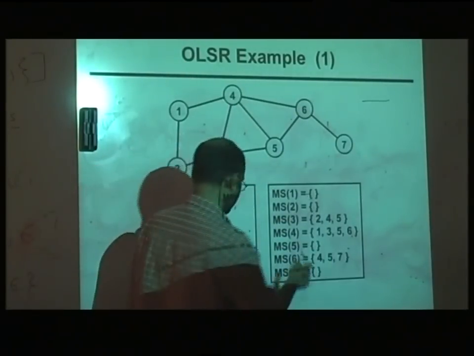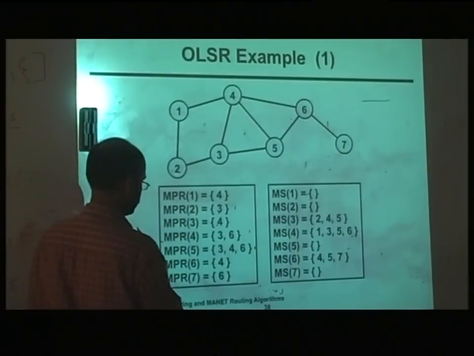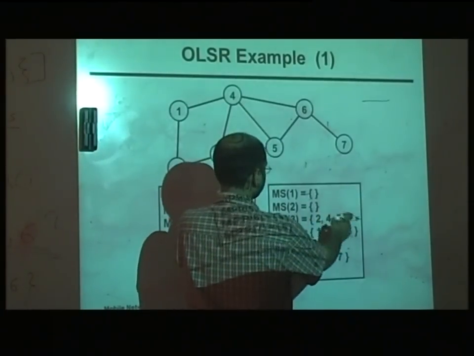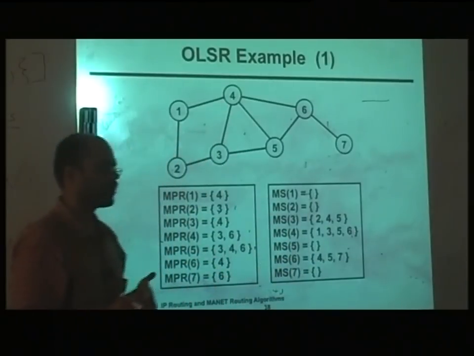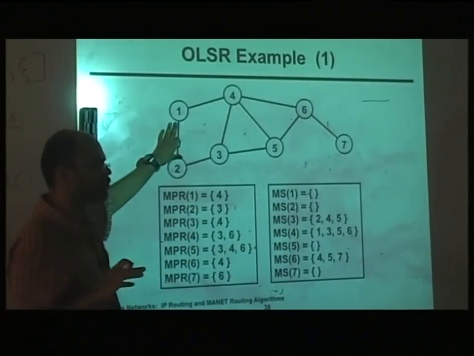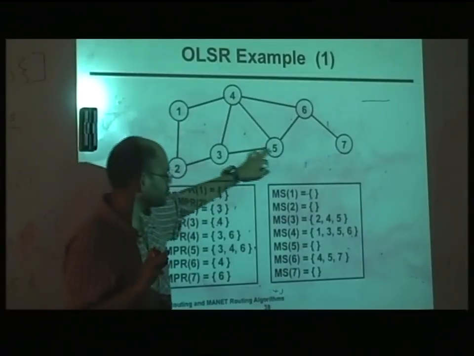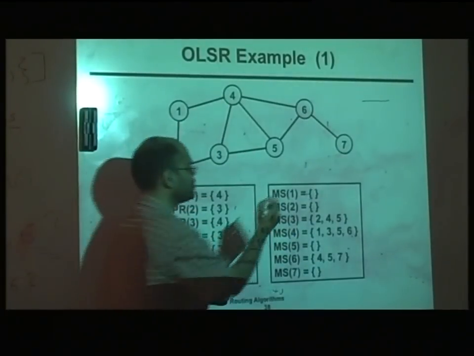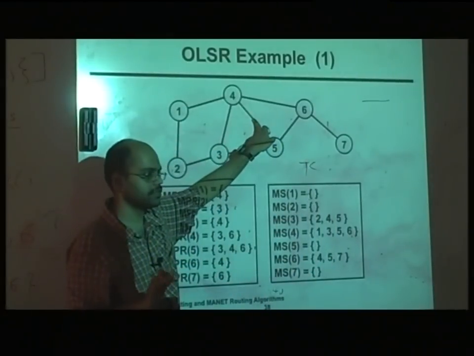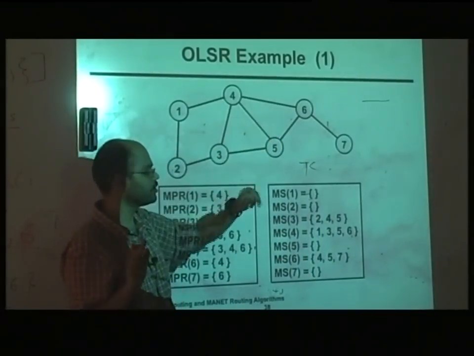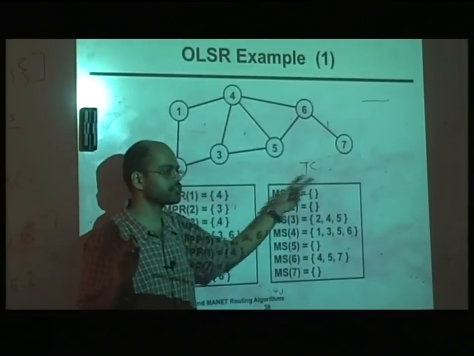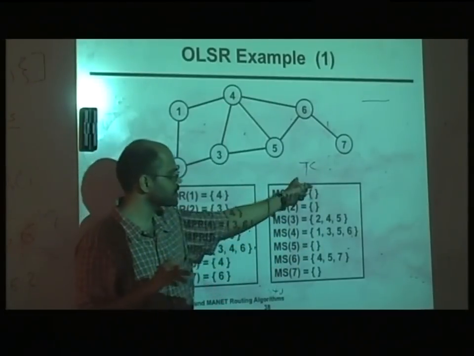So it's not advertising, so it's not including 5 as its relay. But if you see here, 5 is not included as a relay. So 5 will not act as a relay. Right? So that is a different thing than not being included in the relay. So 5 will not talk to anybody as far as TC messages are concerned. But this link is still used. That is a different question. There are two different things: advertising the link or not, and whether you transmit TC messages. And the rules for selecting both are different.